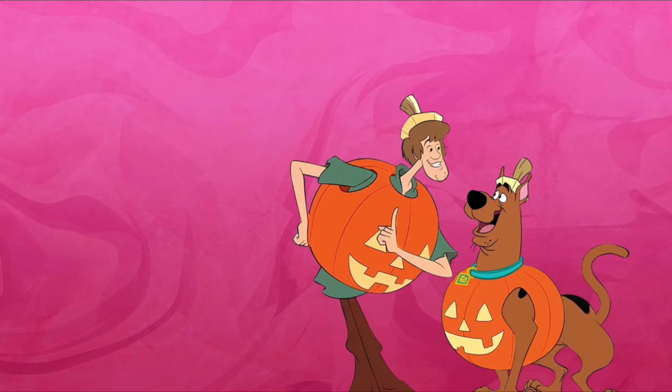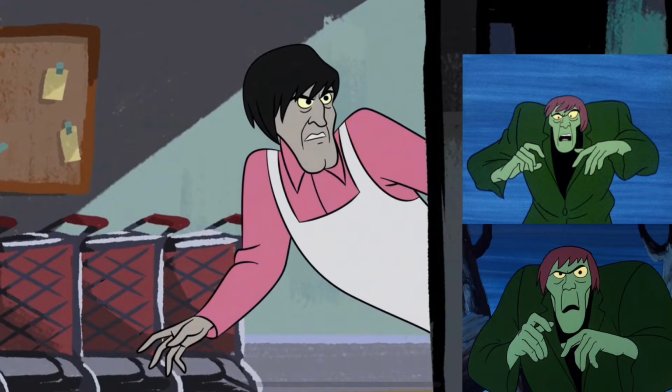Through there we also get a store clerk that looks very similar to the Creeper. Of course it's not exactly the same, but I think the hair and the facial structure, it very much is meant to be like the Creeper. I think that's the point of this. We'll see this again in, I think, the next Easter egg, but you think they're classic villains, but they're actually not. Much like how Mystery Inc. thinks they're going to get a classic mystery, but then they don't. It's just kind of something that's a bit more mundane and everyday.